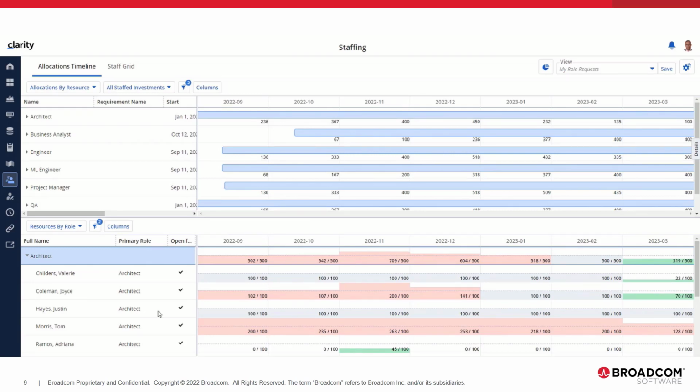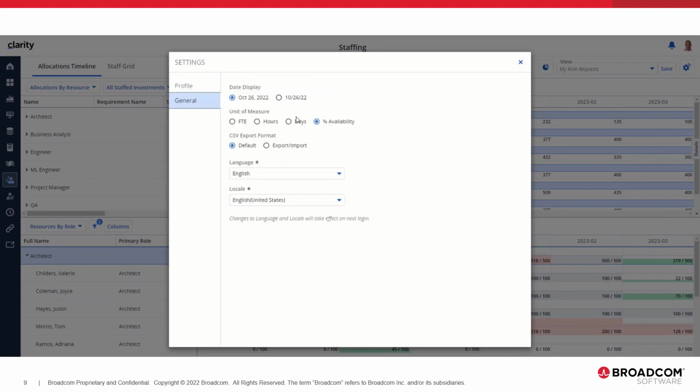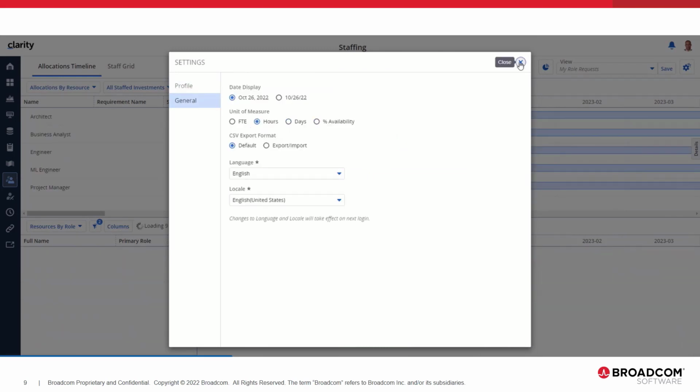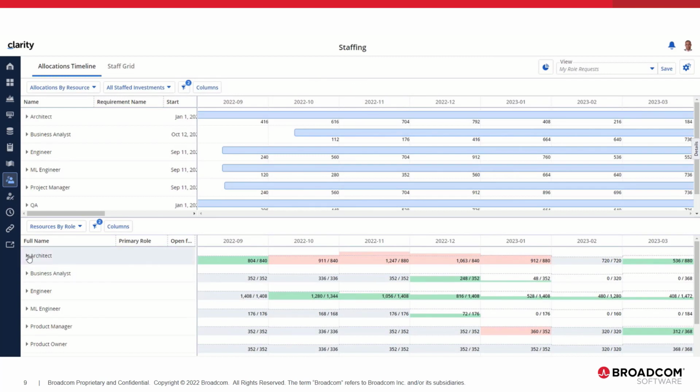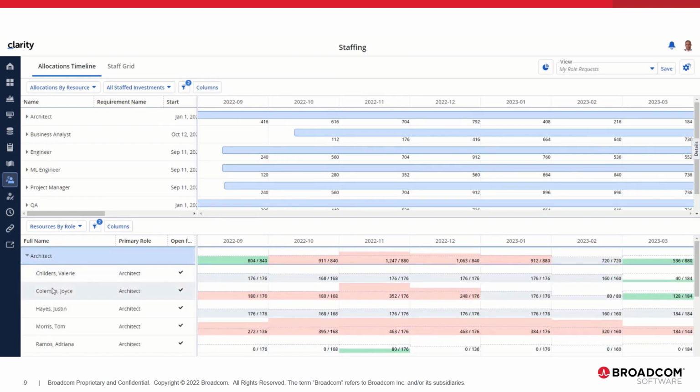But Ray knows that each person has some different calendar exceptions because some of these people are going to be on vacation. So let's take a look at the number of hours they have and explain how this works. When we switch it to the hours, then we can clearly see the differences in their availability rate for the different months. Taking a look at Joyce, we can see that in the month of February, she's only available for 80 hours, and she's been allocated for 80 hours. So this in effect is 100 over 100% of availability.